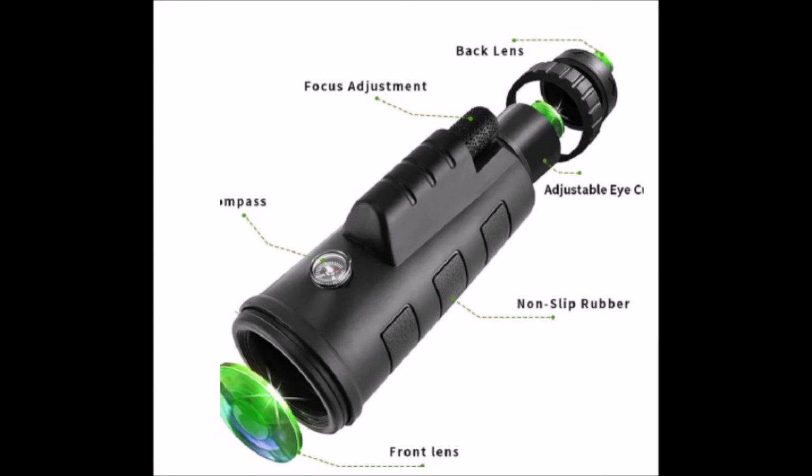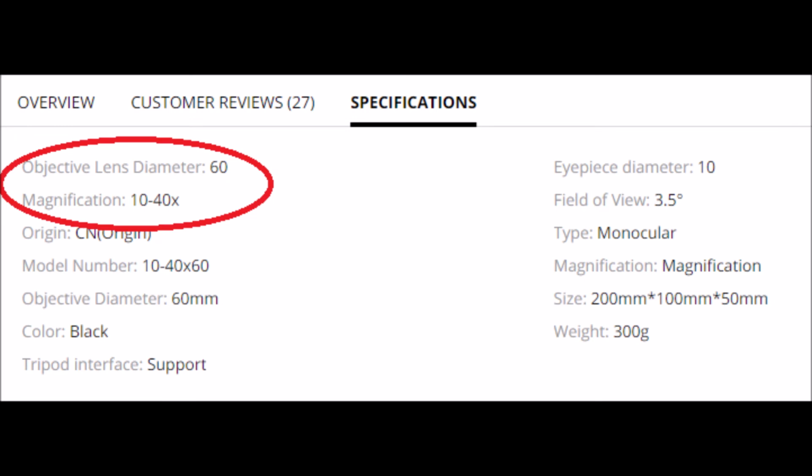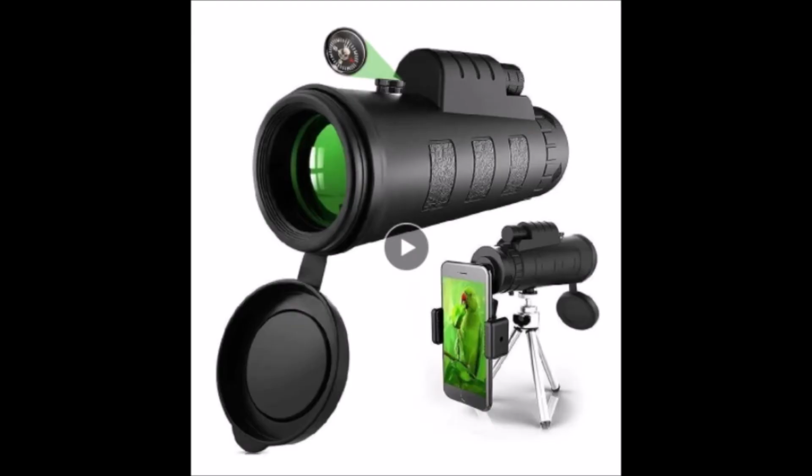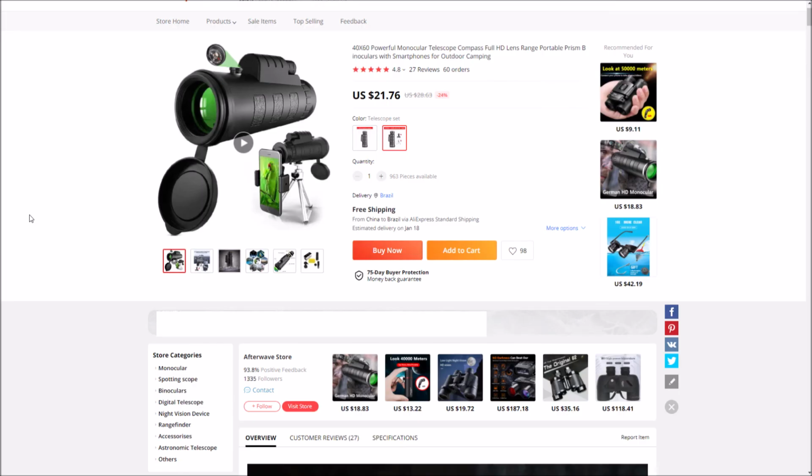And it's once again claiming a 60, it's actually doubling down on the claim that it has a 60mm objective lens. And if this picture right here, where it shows it attached to a tripod and a cell phone, has the accurate proportions, then there's no way this is a 60mm objective lens. So we can't say for sure it's being deceitful, but it doesn't seem like it's worth the risk. So today we've seen what are most likely around 8 by 42 or 8 by 48 monoculars, something like that, and they're claiming to be 40 by 60.